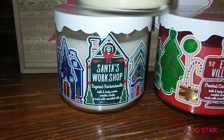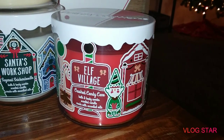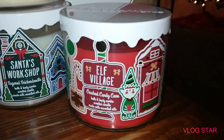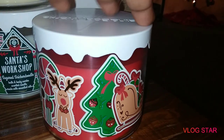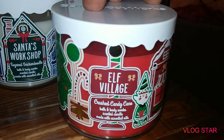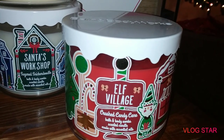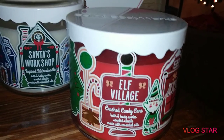The last one — like I said, this one was an exchange. I know some people don't like hearing that people do exchanges, but you know what, it's real life. This one is the Elf Village, and the other is Crushed Candy Cane. These are all three-wick — obviously all Bath & Body Works 14.5 ounce candles are three wicks. The Crushed Candy Cane is so cute — this wraparound labeling with that little reindeer. The Land of Sweets packaging is just amazing, and I really love the lids. I collect really pretty lids from my candles after I do my empties videos. I keep the nice lids because I feel like I paid good money for them, so why not keep them?